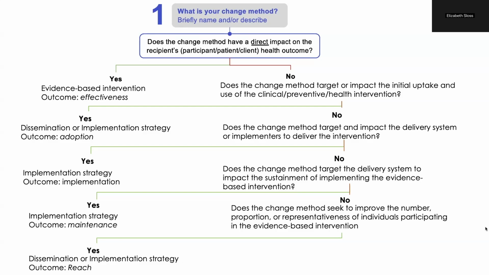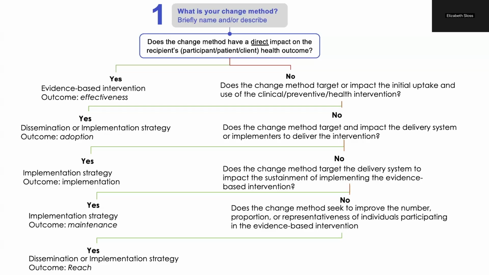I'm just going to add one thing. The main takeaway of this slide was to really get you thinking differently about what is an implementation strategy versus an evidence-based intervention. So these are all examples of the different implementation outcomes your strategy could target. So yes, your strategy, as Paul said, could target multiple outcomes, but really understand the difference: in implementation research, we're focused on testing implementation strategies, and we assume that the intervention is evidence-based. So we're not interested in establishing that it's effective. We assume that it is, and we're trying to get it in use. So that's kind of the main takeaway. I didn't want that to get lost. Yeah.